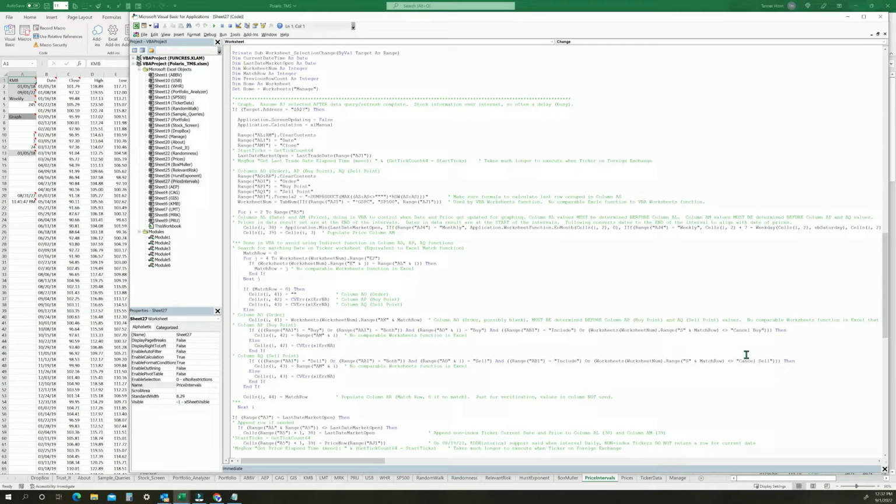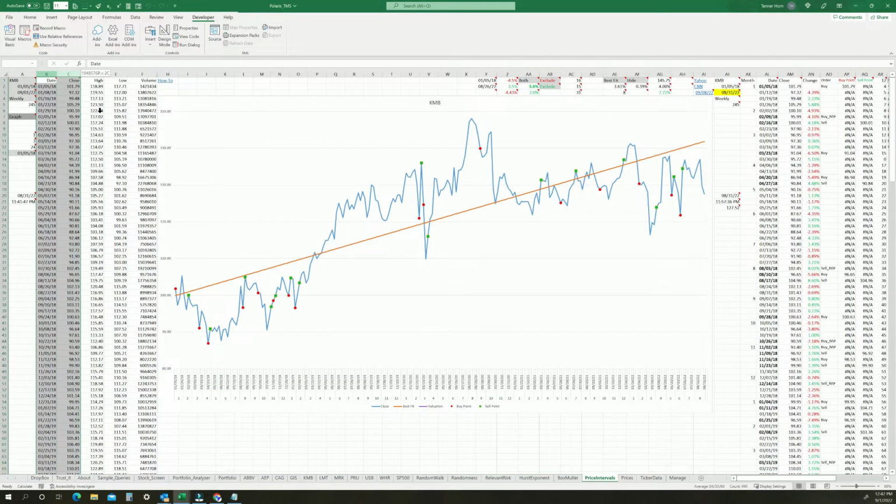As discussed in the Graphing Price Intervals video, graphing is separated from data retrieval. So by selecting A7, the user is indicating that they want to now graph the data that has been previously retrieved. This primarily involves copying the data from columns B and C, namely the date and closing price, over to these columns, AL and AM. Now notice the date in AL can be different than the date in column B, and that is discussed in the Graphing Price Intervals video.